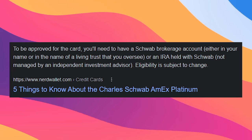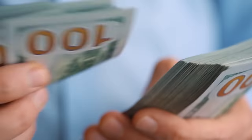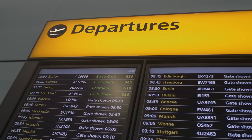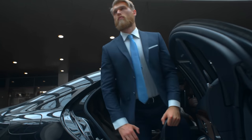Option number thirteen is cashing out to your Schwab account. You need a Schwab Platinum card, and to get that you need a Schwab account. The benefit of Schwab is it's a lot more straightforward — no real fees or things to juggle. This is one of the best ways to cash out your points at 1.1 cents per point. For people with more normal spend, I'd recommend this as an off-ramp — collect all the points you can and when you want to exit the system, this is your tool. The card really only makes sense if you value the Platinum perks and do enough traveling, or you travel but don't care about transfer partners and premium aspirational redemptions.